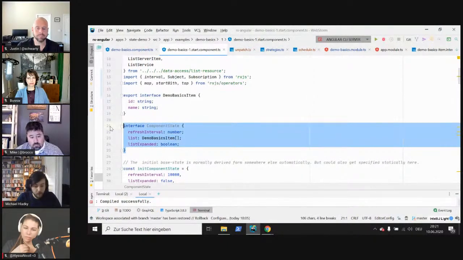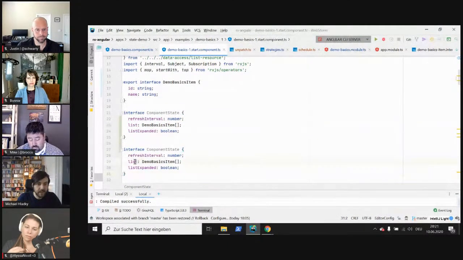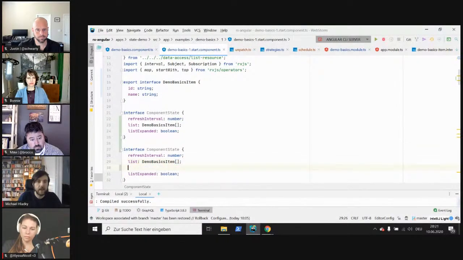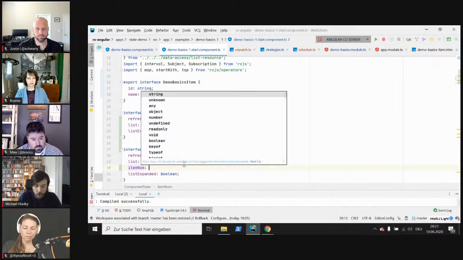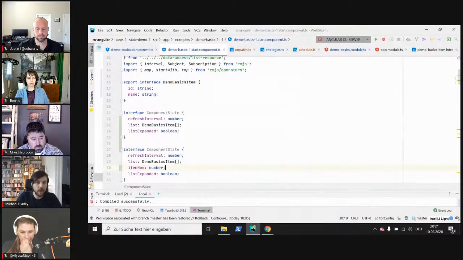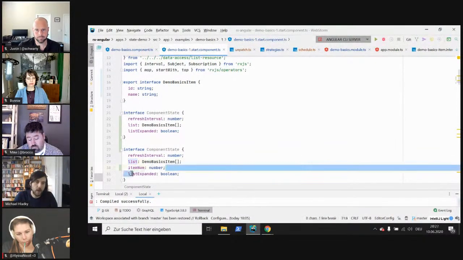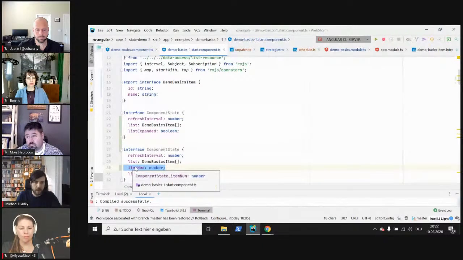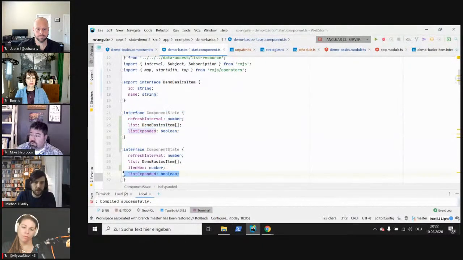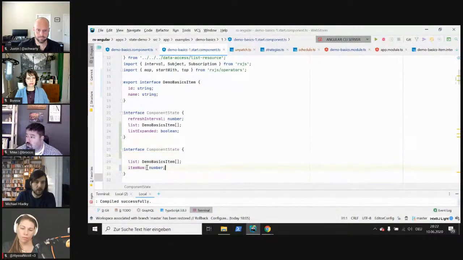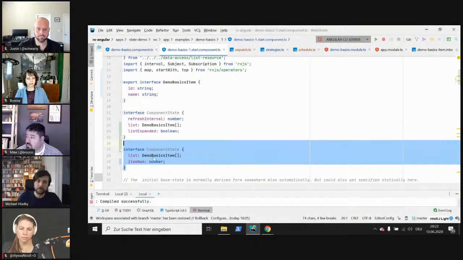A good example of a ViewModel is: I have the list here, and maybe I have the number of list items here, and this is for sure related to the list. So my number of items is derived from the array. And I can say array.length, and then I get the number of items. So I don't need to store this value here, and this is my normalized data structure, and this would be my denormalized data structure that I want to display in the view.